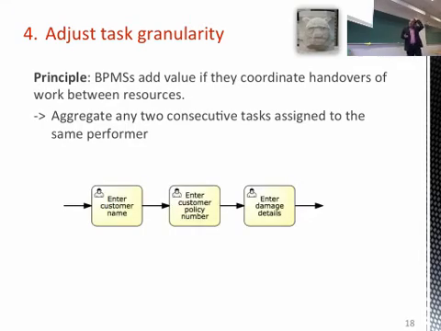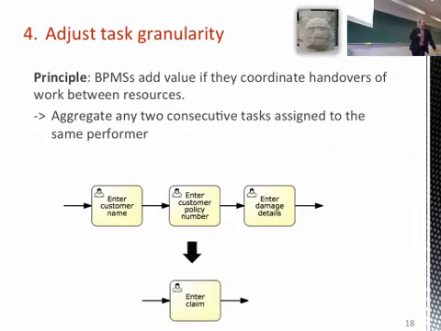For example, if I have a process like this one, I call this a salami process. And this is a real case produced by your predecessors in a previous year. Enter the customer name, enter the customer policy number, enter the damage details. You will say, well, why don't we enter the claim right away? Because if this is done by the same clerk, there's no point in having them split. So we're going to replace them by a single task. A task, remember, has to have the granularity that a person does it: they start it, they finish it, a single person, starting and finishing in a single go.